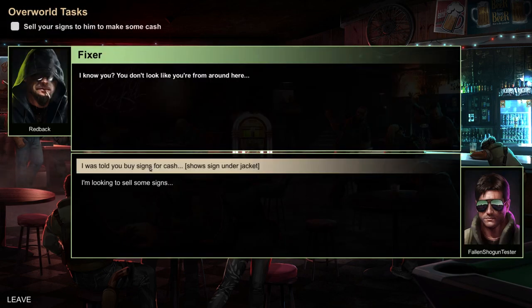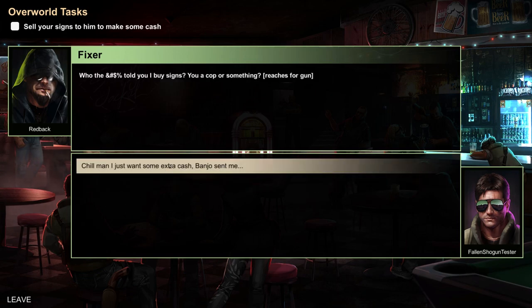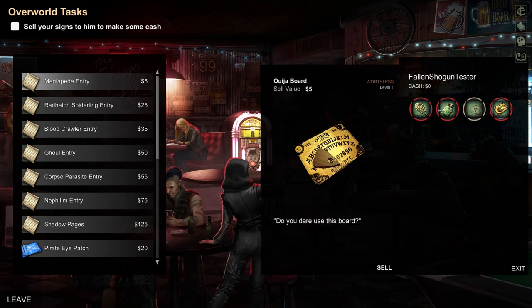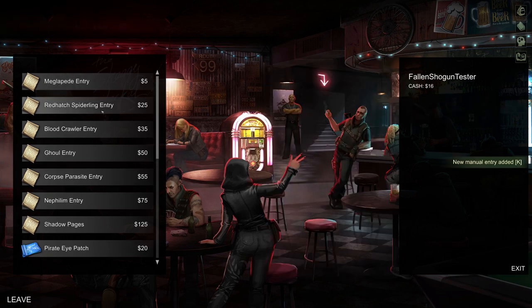So yeah, that guy in the corner. I know you look like you're from around here. I'm looking to sell some signs. Banjo. Yeah. So this guy will sell me things. There we go. Got the sign. As you can see, the higher the ranking of the item, the more money you get. This is just basic rubbish. I've made barely anything. But if I wanted to, I could buy the Megalopede entry.